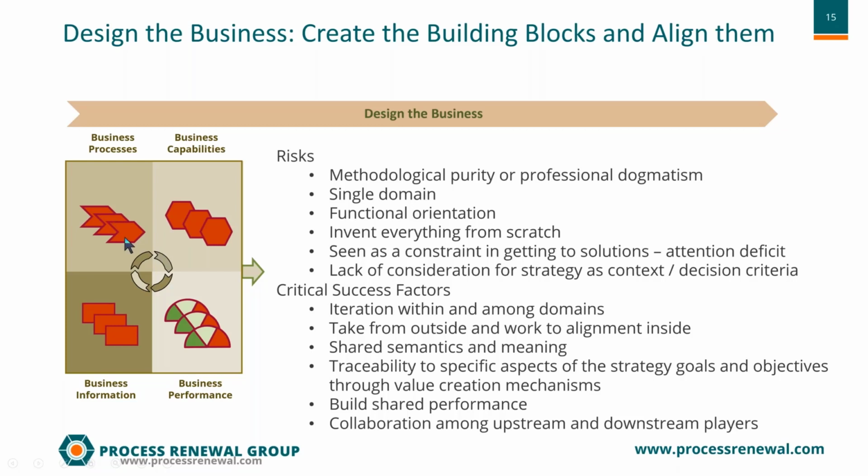There's the issue of business processes as well. Now, some of you might call these things value stream stages, and so on, but a good process architecture keeps all that stuff together, from value chains to value streams to stages and so on, regardless of what you want to call them. And of course, we see a lot of emphasis in enterprise architecture around things like business capabilities. But you know what, your capabilities can be great, but if they're not serving the work that's being done, and they're not moving the information and keeping it current and reliable, they're not going to be of much value. And also we tie into this one the issue of business performance. Quite often people don't talk much about performance as a set of models in business architecture as well.